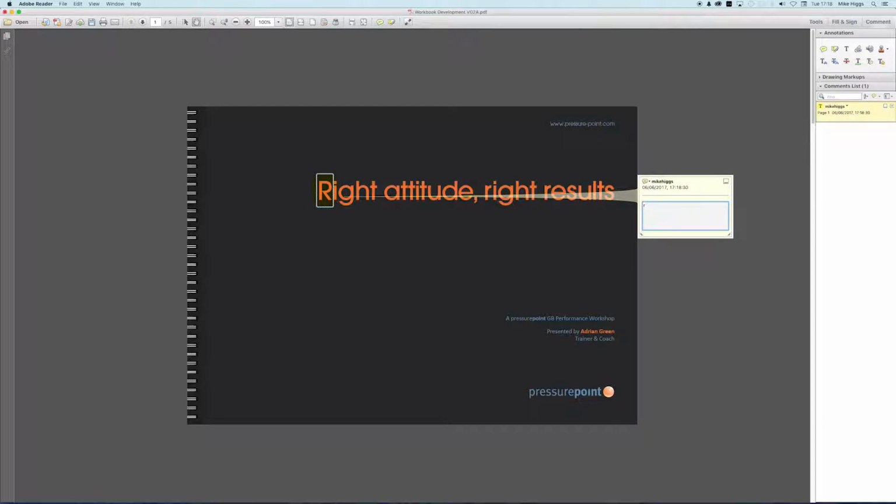What is it that you're asking that recipient to do with that? So you could say whatever you like, make lower case. That's fine. I open that up, I see that, and it says make lowercase. There's no ambiguity. I know exactly what you're asking me to do. So right attitude, right results needs a lowercase r.